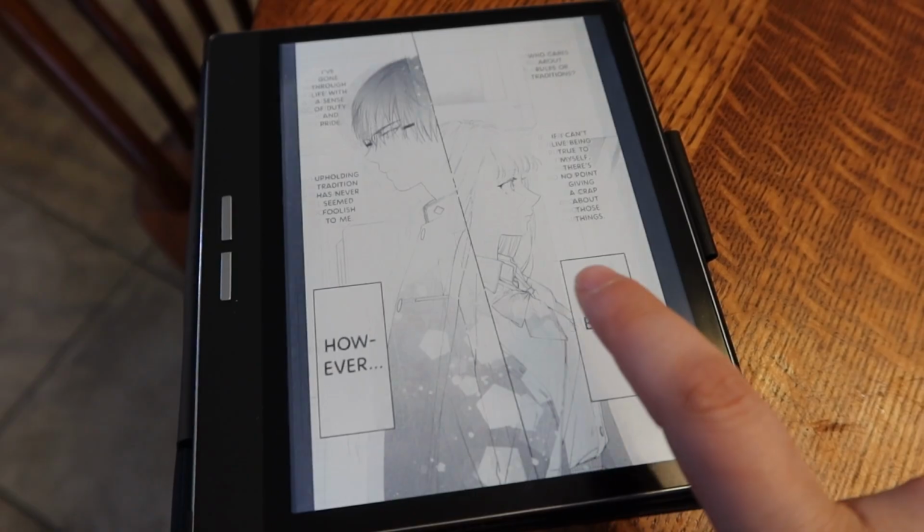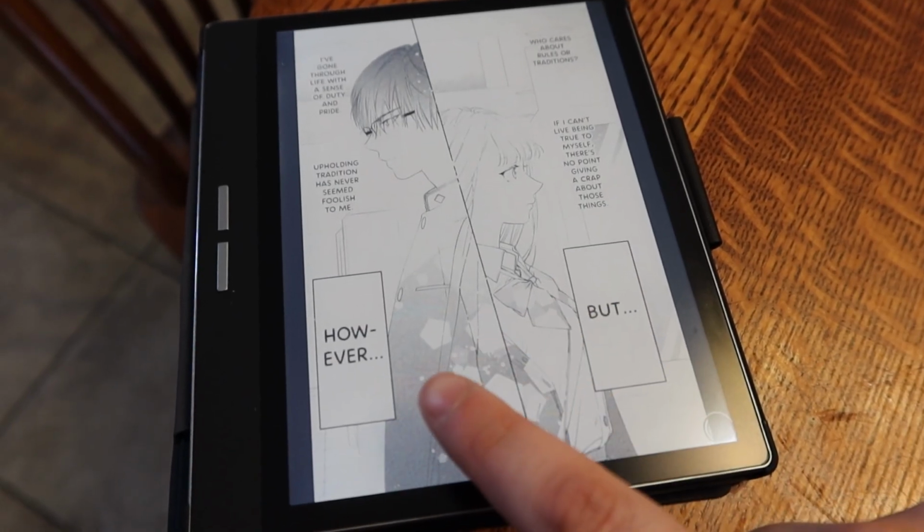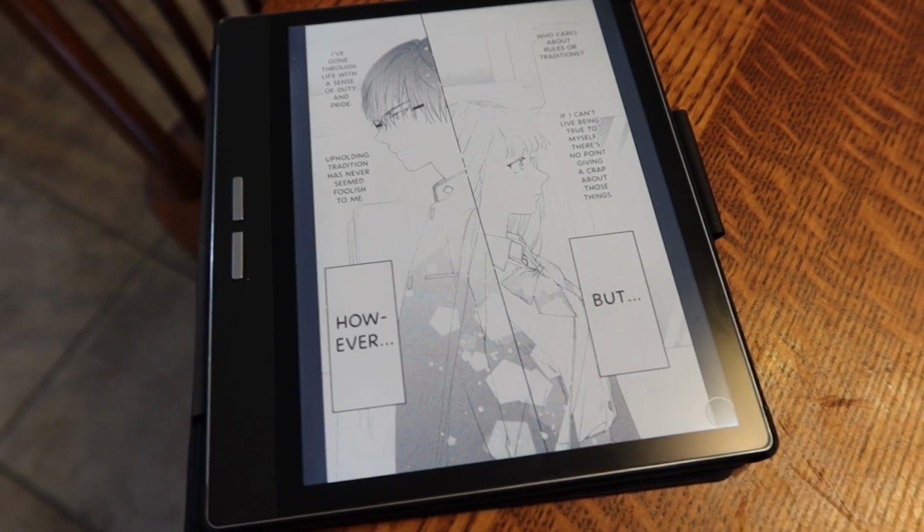There's very specific uses. There are some good uses for it. I think this is fantastic to read manga on. I love reading my manga on this. I love being able to use other book apps on this, such as Kobo. So I can get a Kobo Plus account and read on this from Kobo Plus. I think that's fantastic. I think the ability to be outside of just the Amazon interface here, fantastic. And I love that about it.